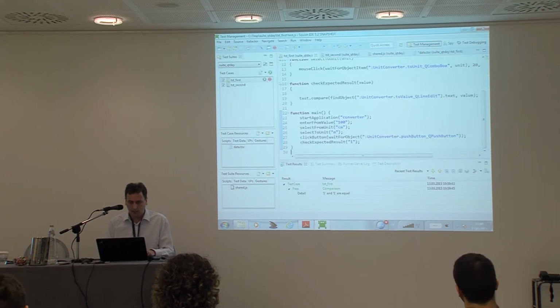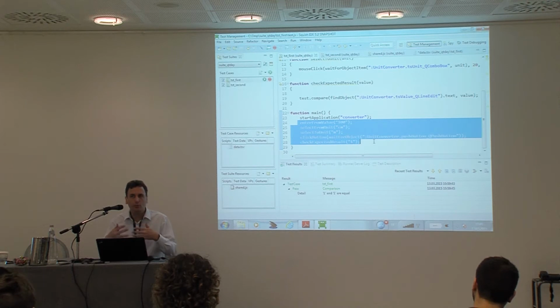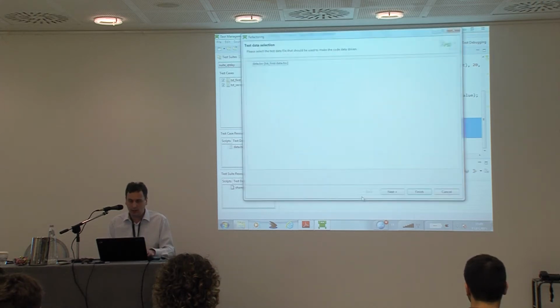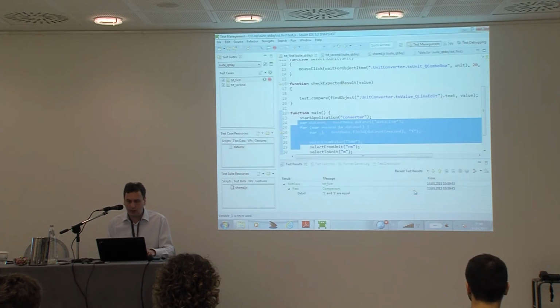I can simply use a bit of our extension to Eclipse here, by marking the region that I will run in the loop in the future, not just a single time, but many times. I will select that region and use the option make the code data-driven. And it looks at all the data files it has available. I select the one, and it's proposing to rewrite that function here.